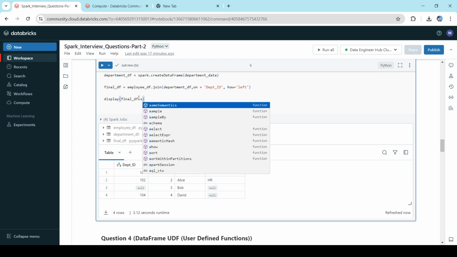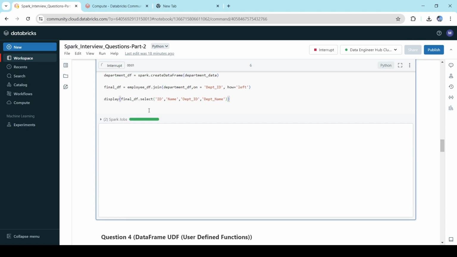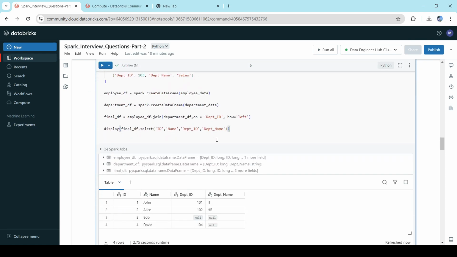Final dot select id, name, department id, department name, right? So we got the expected output.